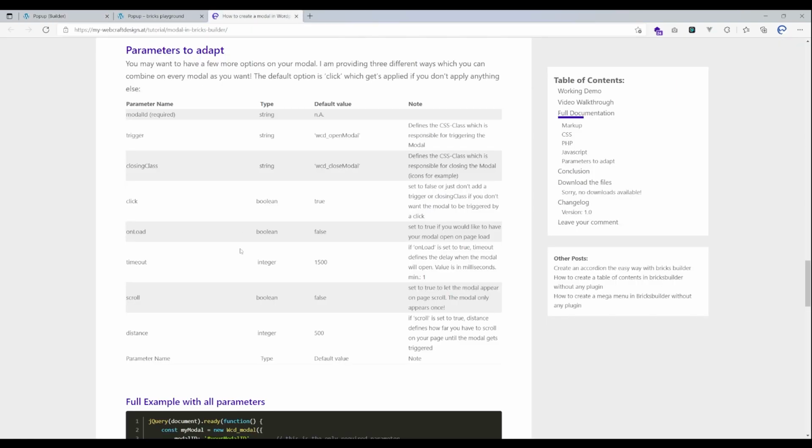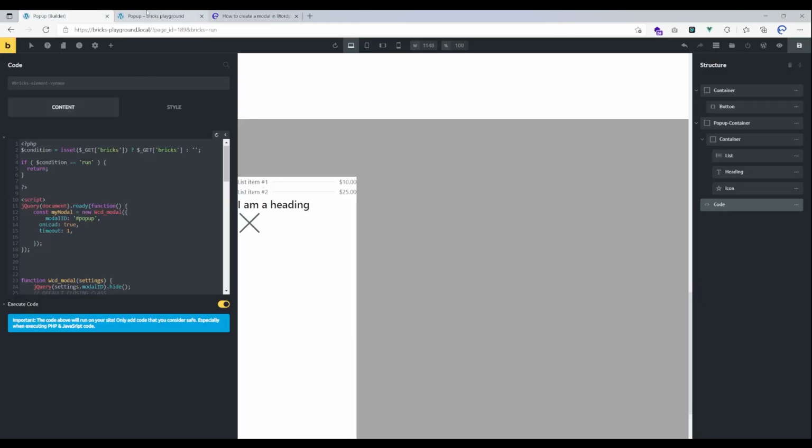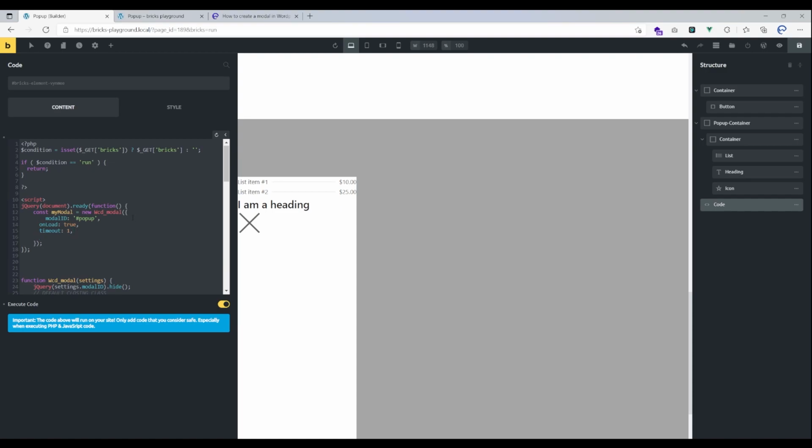There is also another option, which is the scroll option. So if you want to have your pop-up open after a certain scroll distance, you just need to set this to scroll true. And you could also combine all those parameters.